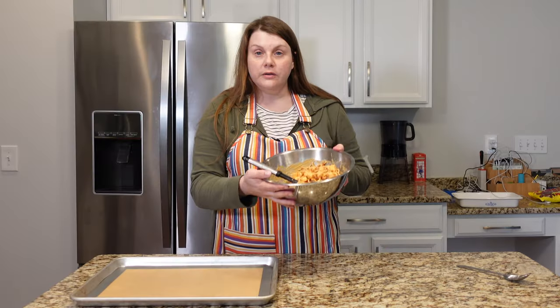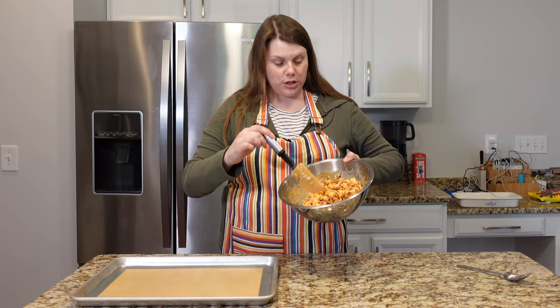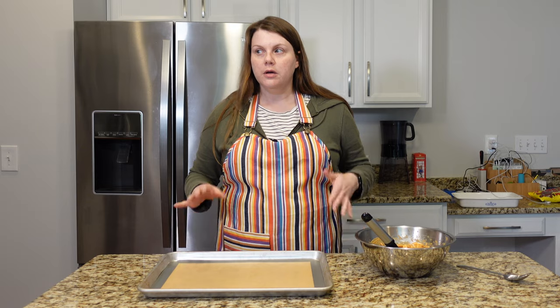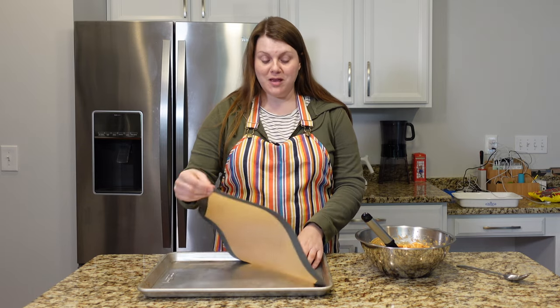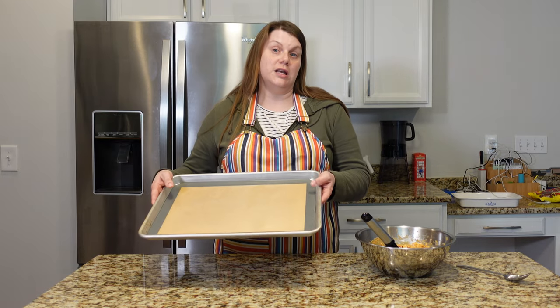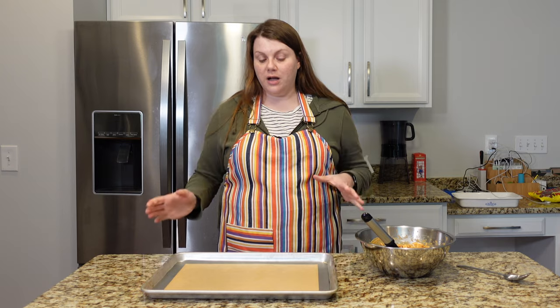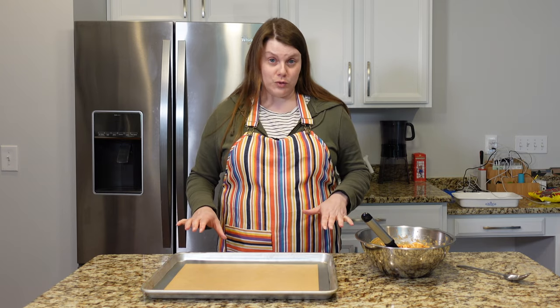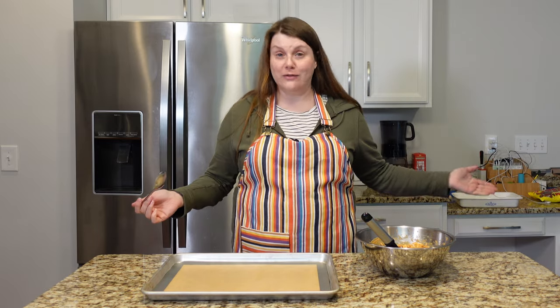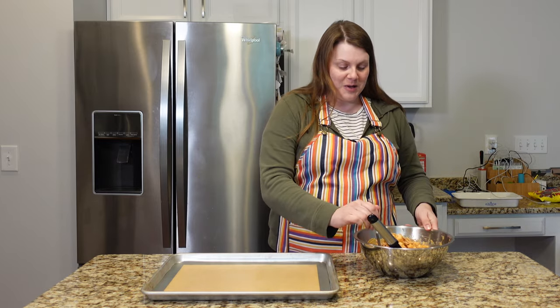Now I have to scoop this onto — you can use wax paper, but I'm going to use a reusable baking mat. Then we get to chill them and eat them — the best part. The recipe says to scoop it by the teaspoonful onto wax paper, because in 1962 that's what you had, not silicone baking mats. I also went ahead and stuck this tray into the fridge to get it nice and cold before I even started, because I'd very much like to eat these as soon as possible. Not listed in the recipe, but you know — innovation.